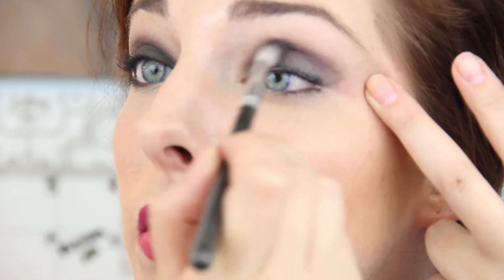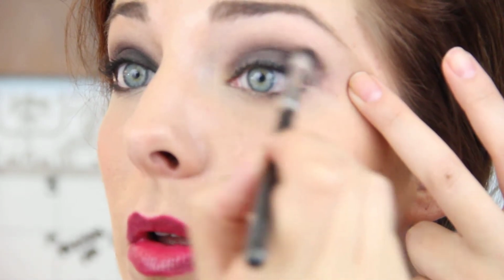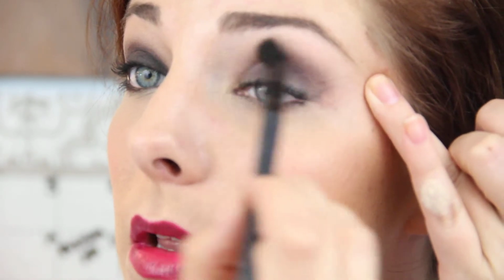Next, I'm going to take a blending brush and dip it into Pop, and then bring that right in that crease and blend it up on that brow bone. Take a little more. Then I'm going to take my clean blending brush and help blend that out just a little bit. See, normally when I'm doing my makeup, I do one step, one step, one step, one step. But that's why sometimes I'll go back and kind of fix it so that they look the same.